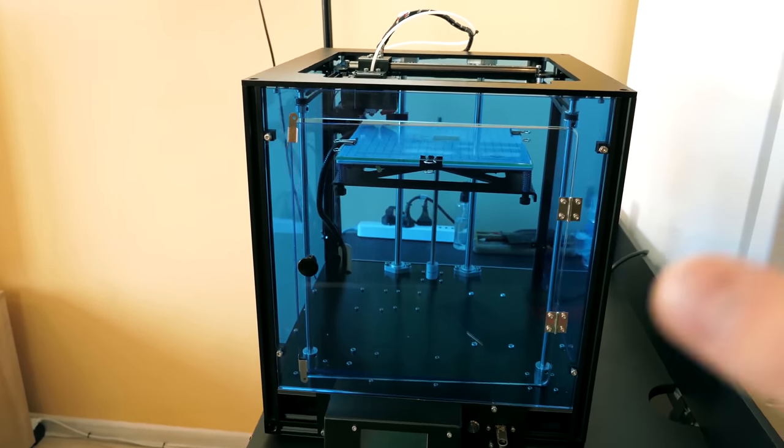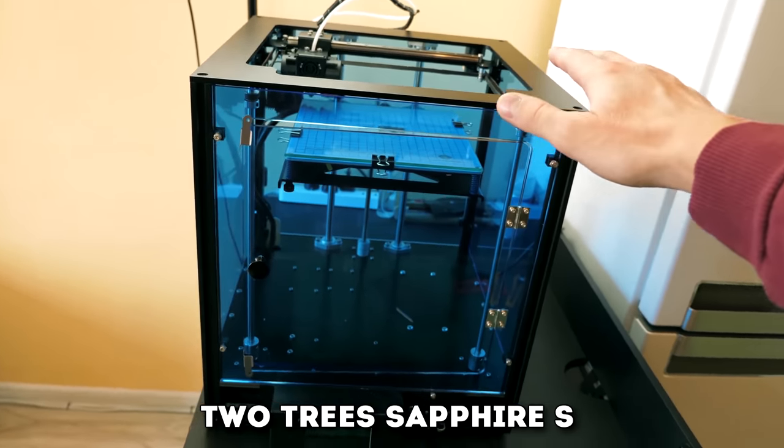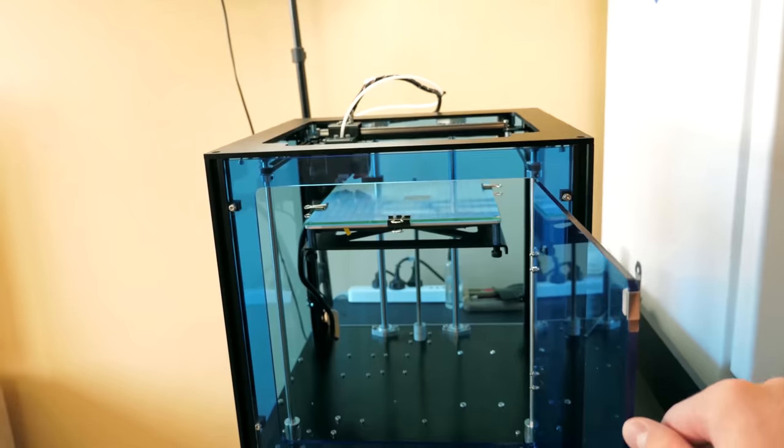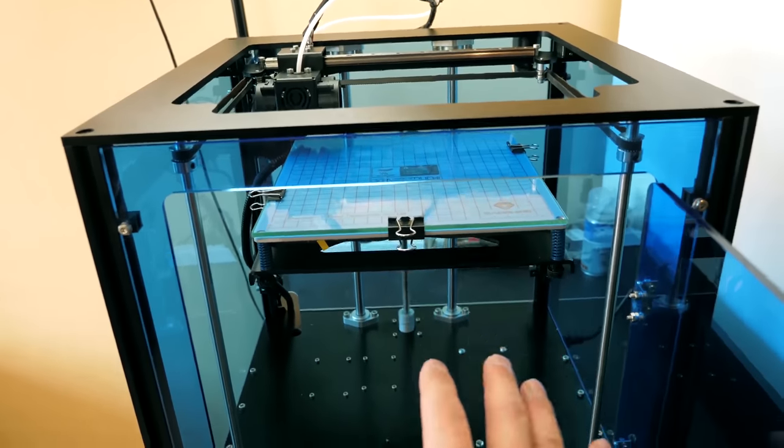So let's look at it closer. This is the 3D printer 2Tris Sapphire S model. It is a cheap Chinese 3D printer, it has lots of drawbacks, but nevertheless it's doing its job.